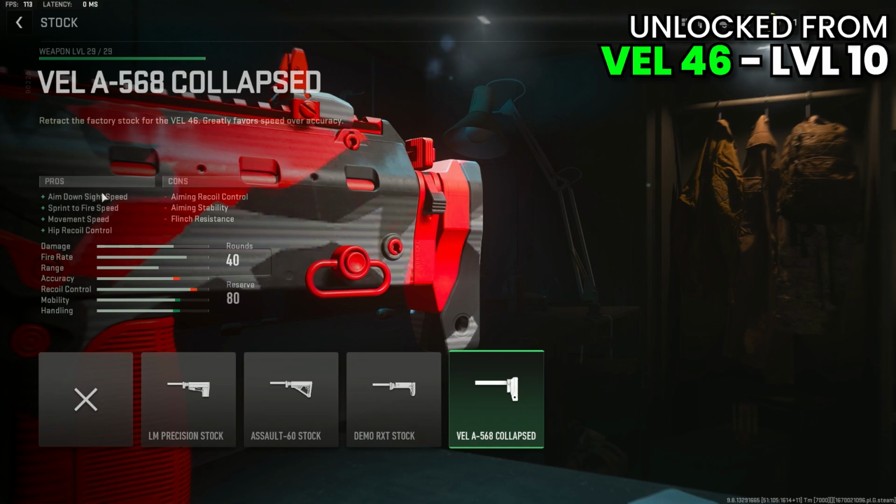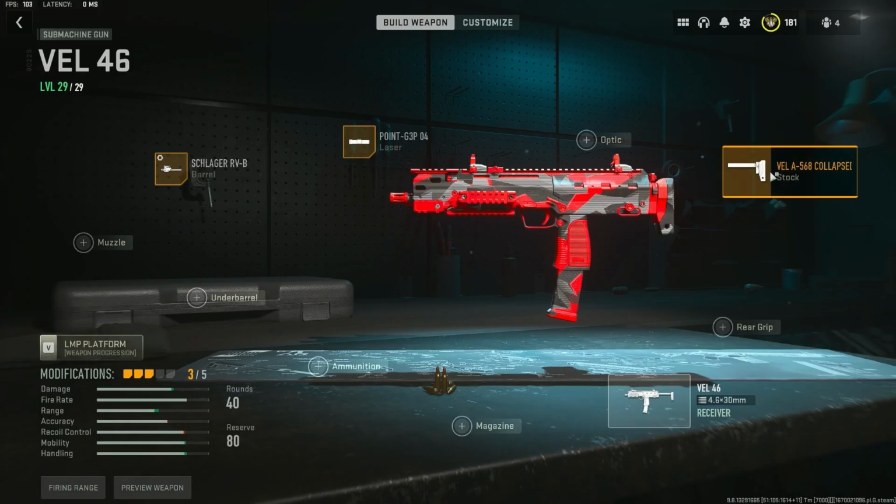ADS speed, we don't mind too much about, but it's nice to have it as a pro as and when we need it. But the sprint to fire speed, the movement speed, and that hip recoil control, you're going to feel all of that really nicely from using this collapsed stock. Unfortunately, once again, no tuning that we can have there, so we're going to move on to the underbarrel.